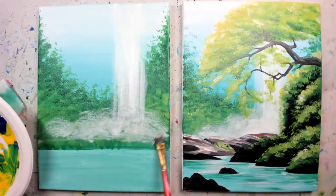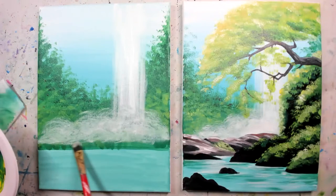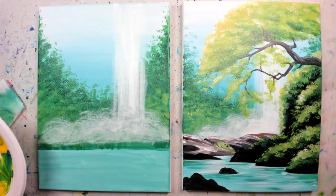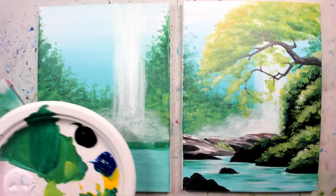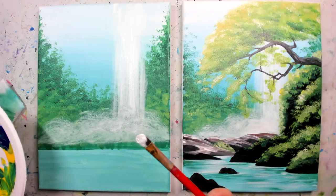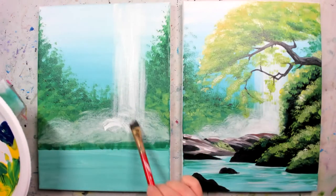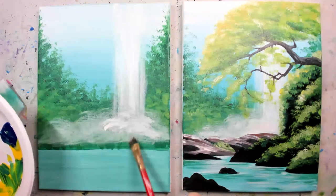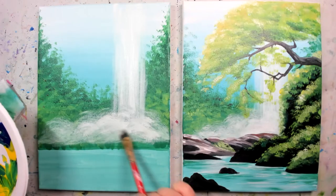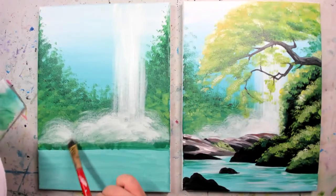So this is my first layer. You see, it's really nice and transparent and fluffy. And then once you have that, you can grab a bit more paint and do a second layer that's a little bit more visible. So you're using a bit more paint, but this time you don't go as close to the edge. You stay a bit closer to the middle of this whole misty, fluffy section so that your edge ends up being a bit more transparent and your middle a little bit more solid.